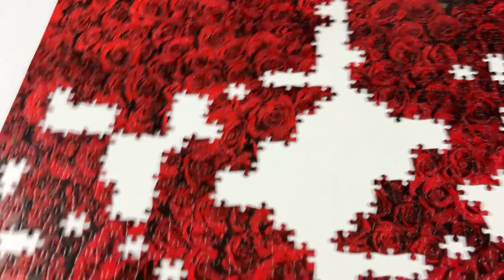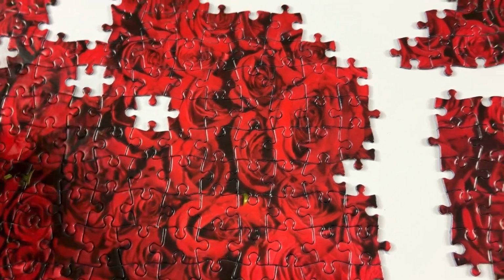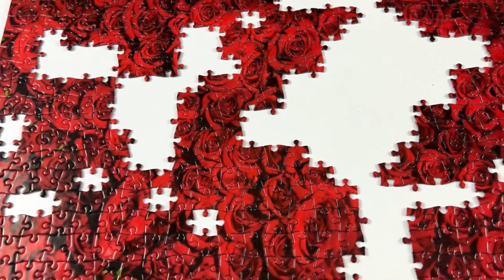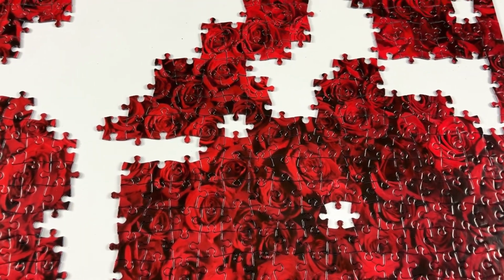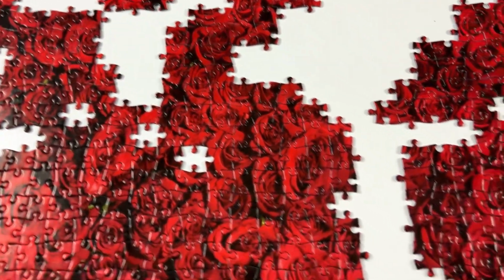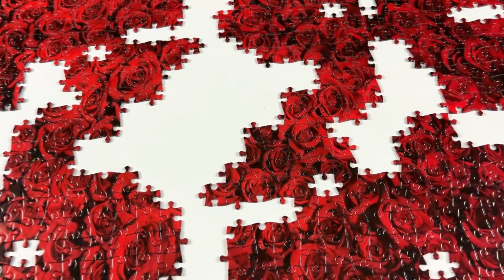But it's definitely working from the outside in. We've got these corners pretty much filled out. I've been trying to fill these wee gaps, just these ones that have been there for a little while and are just starting to annoy me. I just want to get them filled in. On occasion, it's taken some trial and error puzzling, but I'm trying to avoid that if I can. And sometimes I'm just lucky and I spot a piece and have a rough idea where it is, and sometimes I'm right, sometimes wrong. I've got lucky a bit with this puzzle as well, but I'm so close. I really want to push on and get it finished now, so I'm going to just do that right now.